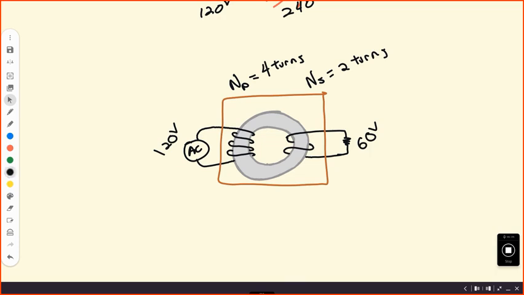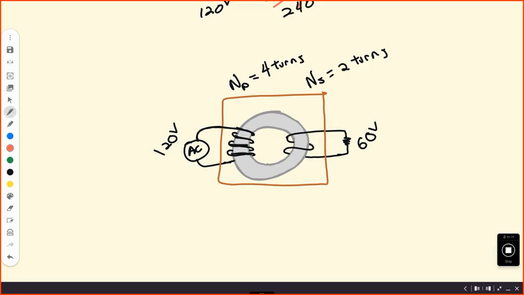As soon as this current starts flowing, then a magnetic field forms in the coil. But then the current stops, and the magnetic field stops, and then the current starts flowing the other way.